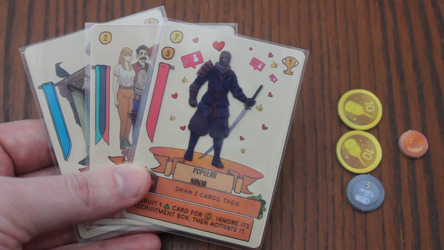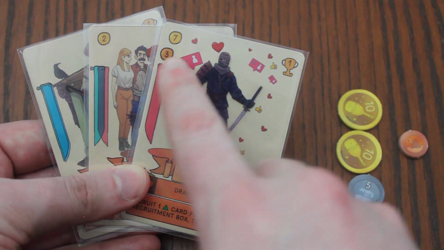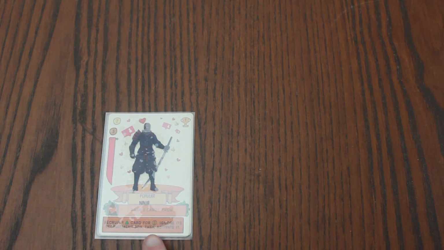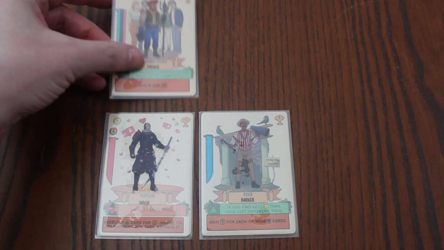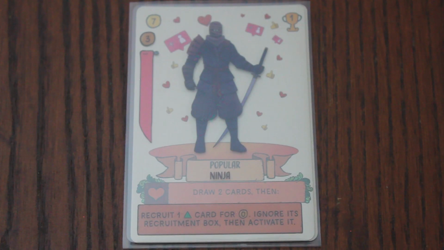To recruit a hero, pay the cost in coins of one of the heroes in your hand. This may be 2 coins, 1, or even none. In this case, I can pay 10, and I can play this card into my tableau. Your first hero is recruited to the bottom of column 1, and future cards can be recruited into the next column without leaving gaps or on top of previously recruited heroes, up to a maximum of 4 in each column. After placing your card, you'll activate the upper recruitment box, followed by the activation box below it.